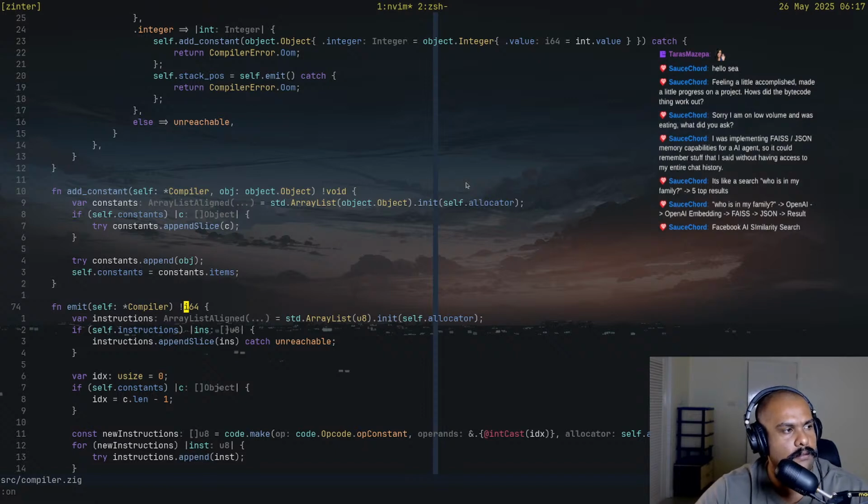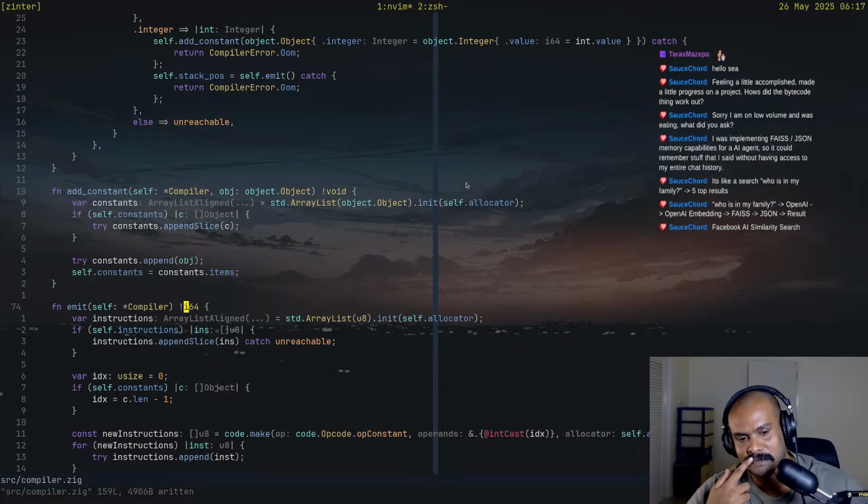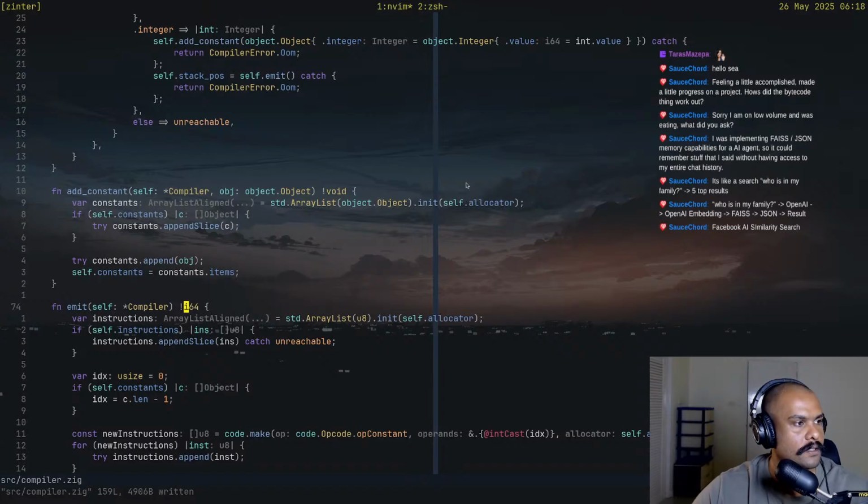Oh, okay. I still don't know what it means, but okay. AI similarity search. What's your goal with the project?